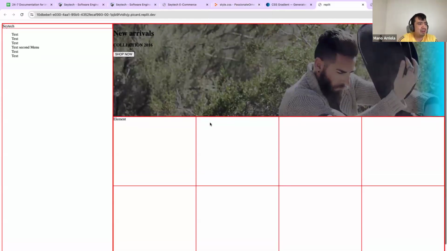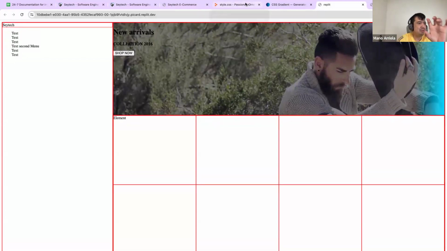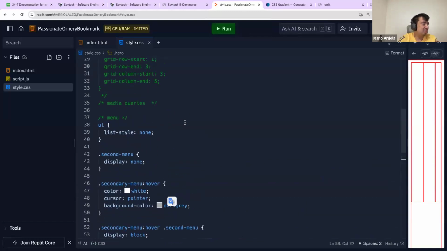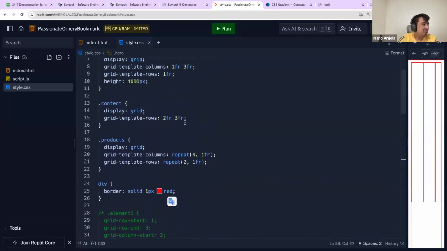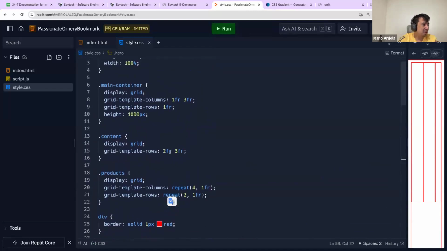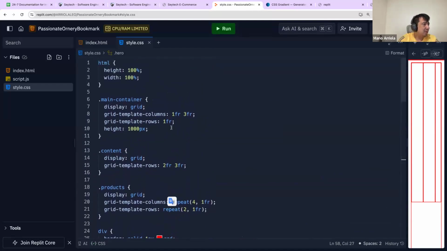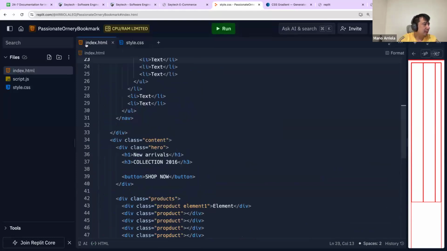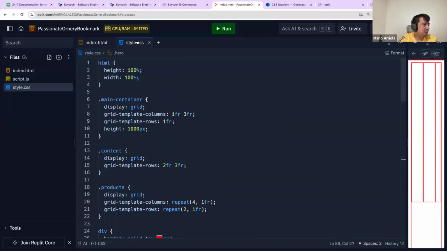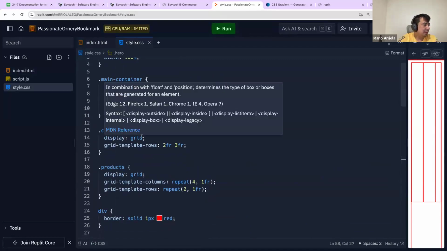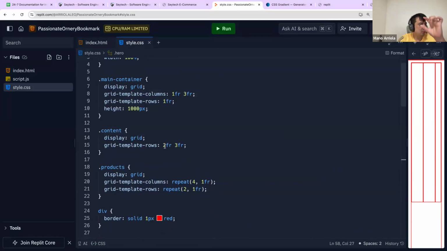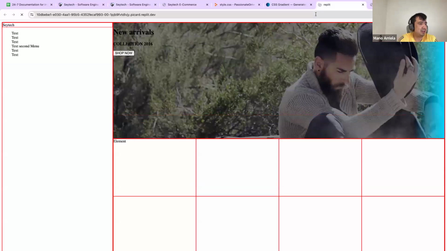And now that we have our grid here, maybe we modify that grid to be a little bit bigger. The context will say 2, 3 column. Okay, we say the main container. Then we have the content here. Display grid. Then we have rows 2, 3. Maybe we make it like 3, 3, just to make this guy a little bit bigger.